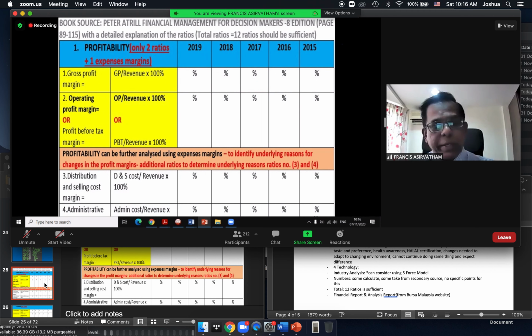So we can go back here. In profitability, my recommendation is only 2 ratios. Take the easiest 2 ratios. If your annual report is not giving you the numbers, change the annual report to one that gives you the numbers. You must have GP ratio. You can have PBT ratios. OP not necessary. If you have, fantastic. Otherwise, 2 ratios only. Discuss on distribution and selling, which is the marketing related, extremely important for long term. And administrative staff, manpower, you saw just now Maxis, even the analyst is complaining, all right, they need manpower with the caliber to move forward in the ICT industry.